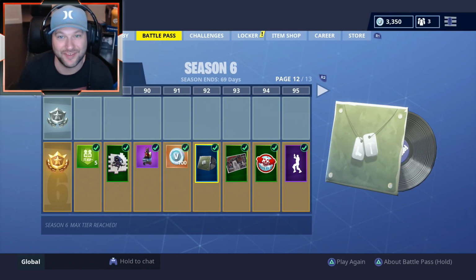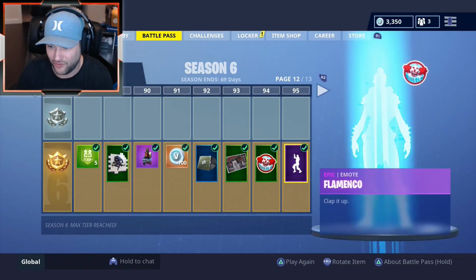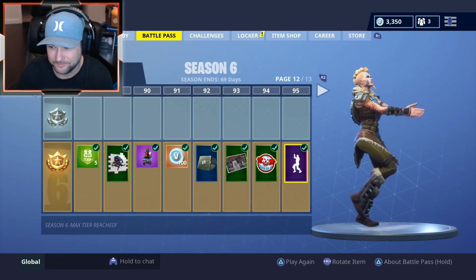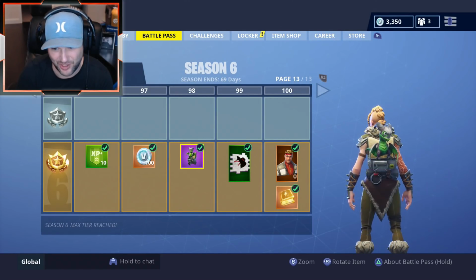This was the original vanilla Fortnite song. Man, I wish they would bring that back. That is awesome. All right, Dire, Clown, the Flamenco. That's awesome. All right, XP, Scales Black. It looks green to me. Doesn't look black, but okay.